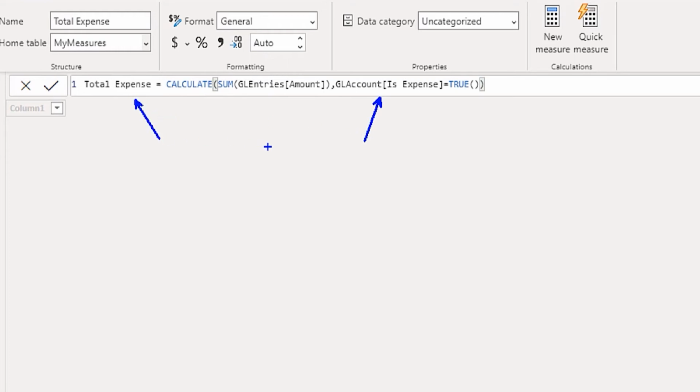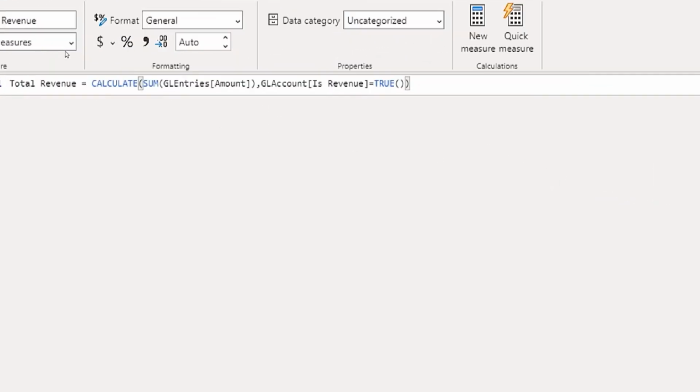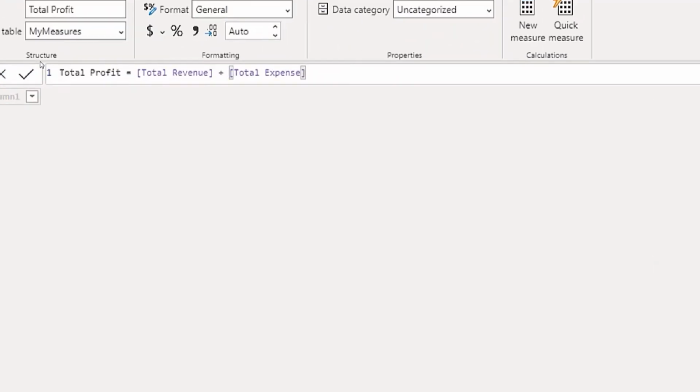So the total expense is the total amount where the account is an expense. Very similarly, you can also do that for profits and revenue. So the revenue is actually the sum of the amount where the account is revenue. The profit I have also calculated as being the total revenue plus the total expense.